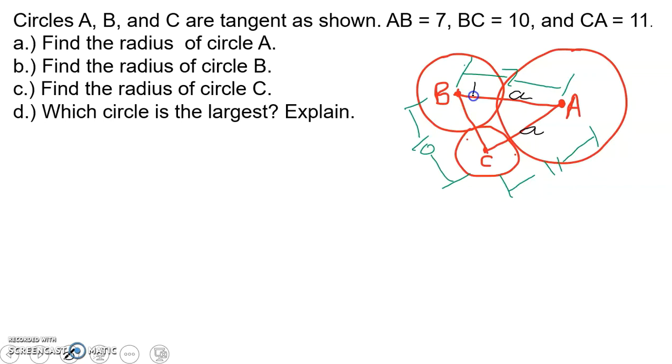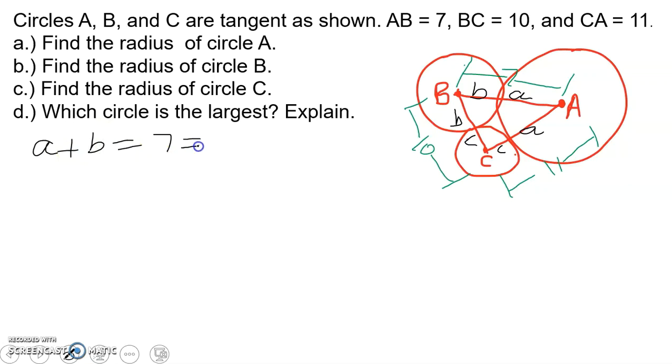Likewise, this will be b and this will be b because they are going to be congruent. They are radii. And this will be c and this will be c. Again, I'm just using small letters to help me remember the circle that has them, the radii. Otherwise, you could use any variable. Okay? So now we can create a system of equations. We know by the segment addition postulate, a plus b would give us 7, right? So you write that down, a plus b equals 7.